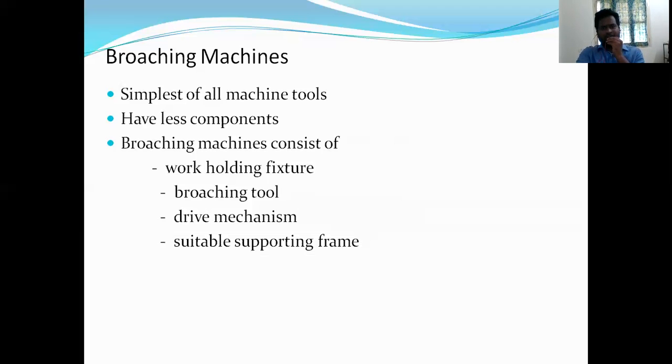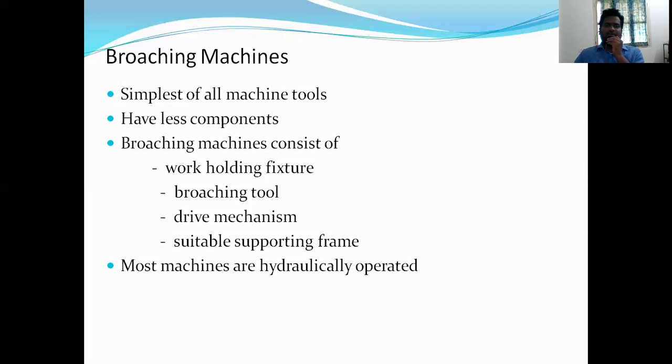And the suitable supporting frame: this frame is used based on the workpiece. Sometimes we need to hold heavy workpieces and sometimes small workpieces, so based on the workpiece supporting, we use suitable frames. That's why the broaching machine consists of a suitable supporting frame. Understood?